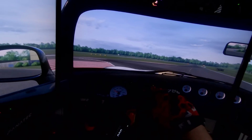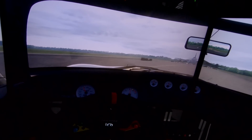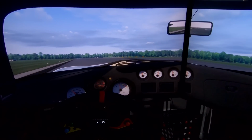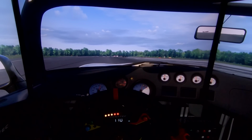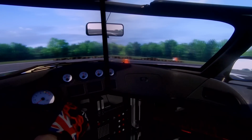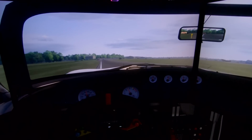Can we get it nice and tight because we want a good exit? Yeah, start the wheel spin a bit on the grass, that's fine. We'll be able to leave it in second gear all the way around here as it's got so much torque. That's good, that felt good. It feels good this, you know, it feels good. Feels quick. If we can get it round here. She's starting to go there. That's alright. A little bit of grass, that's fine.